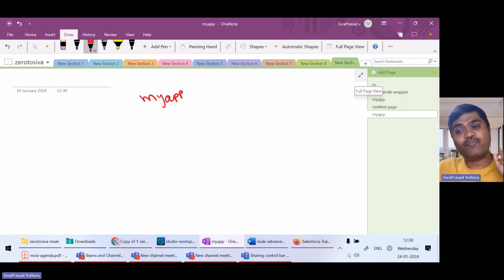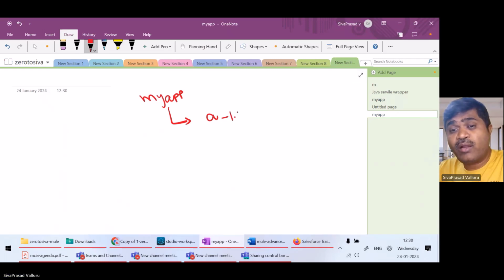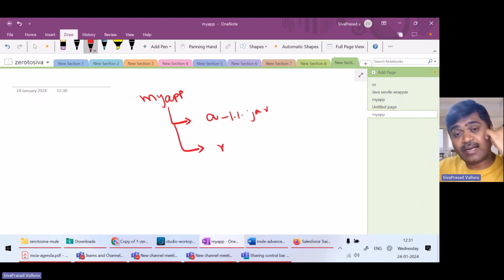Assume that I'm using Maven for building my application, and my app is dependent on a third-party jar called a.jar, and assume that it is dependent on a-1.1.jar. My application is also dependent on some x.jar, and it is possible that this x.jar might also be dependent on a, and assume that it is dependent on a-2.1.jar.